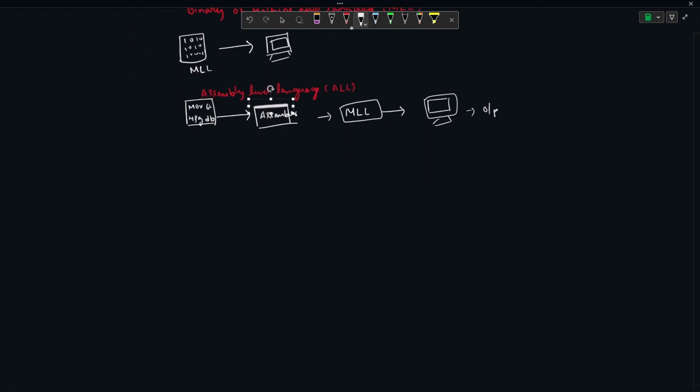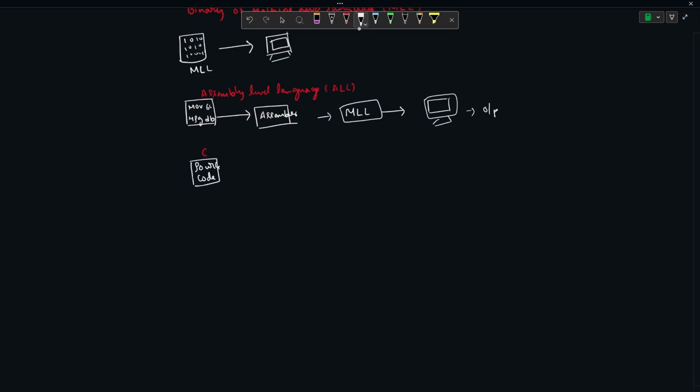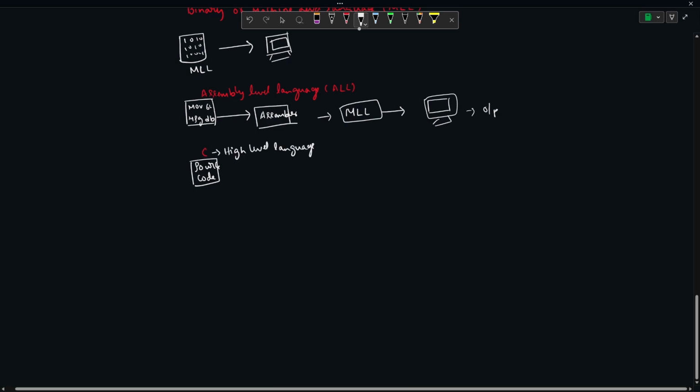When it comes to C and C++, I'm not going to write a complete program of C. I'm just going to write something simple like source code. So this is my source code, or this was the first high level language, right? Fine. So I'm going to give this source code to my computer.